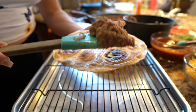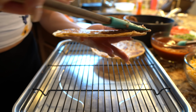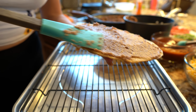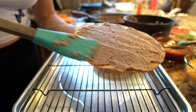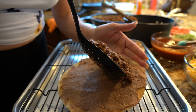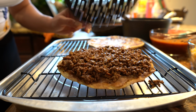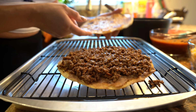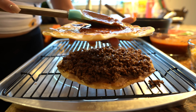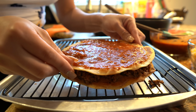Alright guys, so we're going to start by spreading a thin layer of beans. So just spread them like that. Then we're going to add our meat. And just spread your meat evenly. Okay. Now we're going to grab our other tortilla and we're going to spread our sauce. Place it on top of your meat.